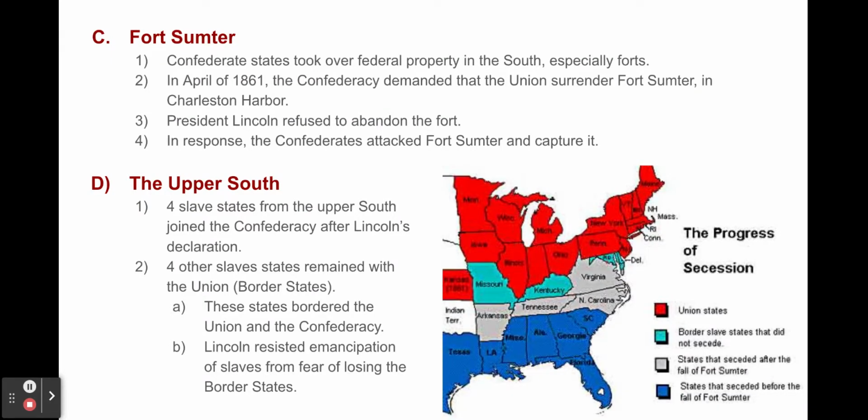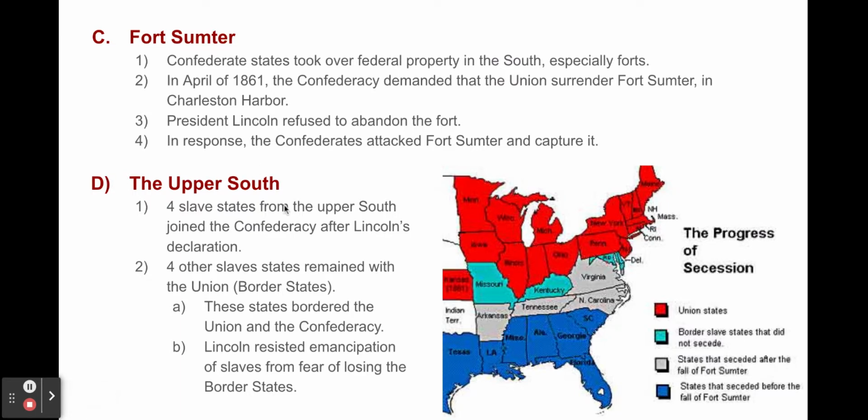So in April of 1861, they demanded that the Union surrender the fort. Lincoln refused, knowing that he was not going to initiate, but he used Fort Sumter as bait. The moment that the Confederates attacked Fort Sumter and captured it, this was now an act of war, something that he could then take to the North and say, hey, look, I didn't start it, they did. And at that point, Lincoln calls this an armed insurrection and begins calling for U.S. troops to put down this armed insurrection. This is not yet a declaration of war, but it is a call to arms.